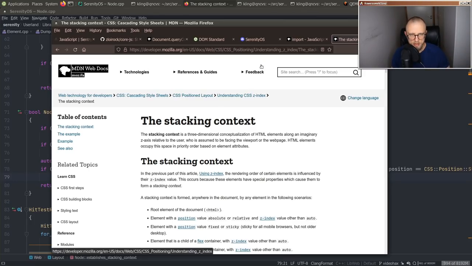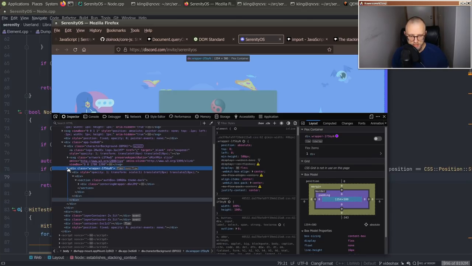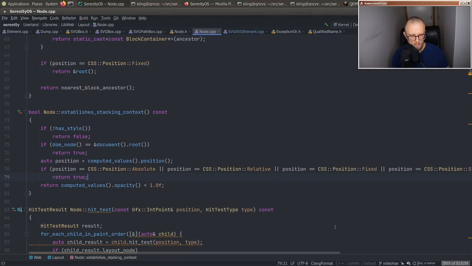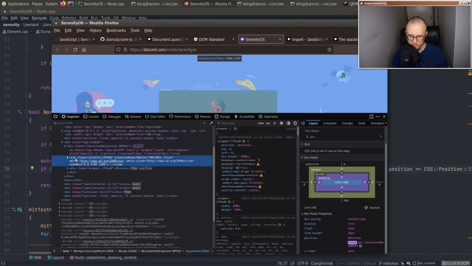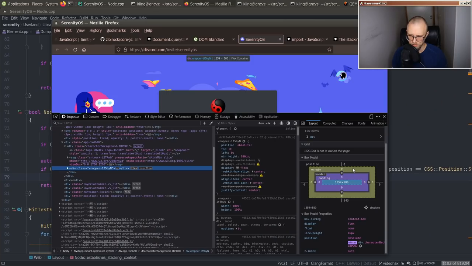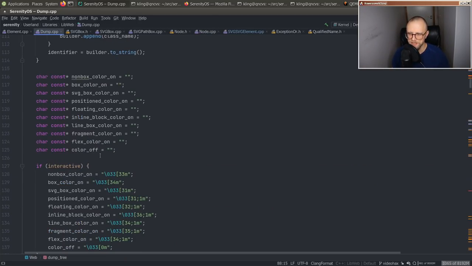So I wonder if we're screwing something up here. Because we have something creating a stacking context, and then his sibling does not create a stacking context. Oh wait, he does. Position absolute. Hmm. So there should be two stacking contexts. One for this guy, one for this guy. And then they should be in DOM order. Why? Okay, we have to log some things so we can see what's happening.